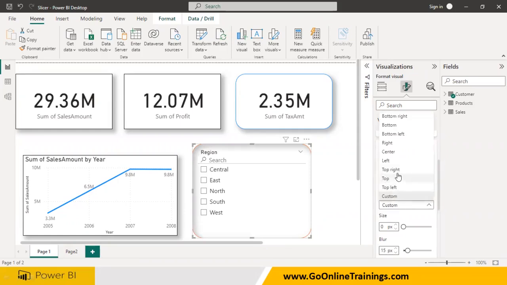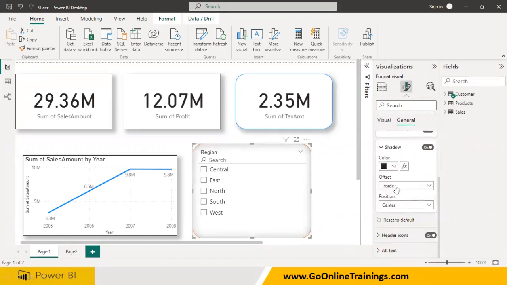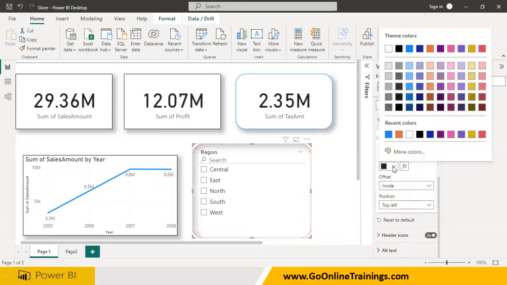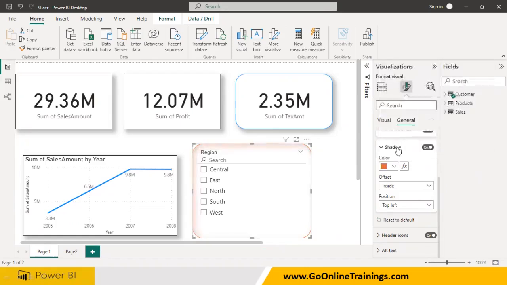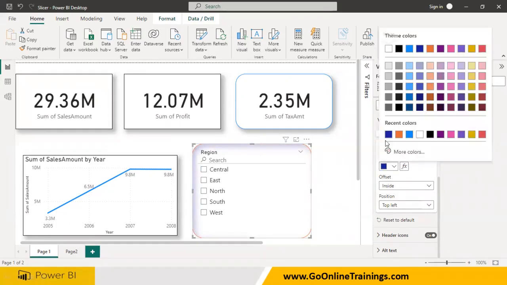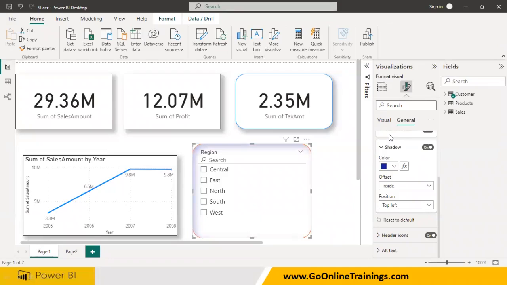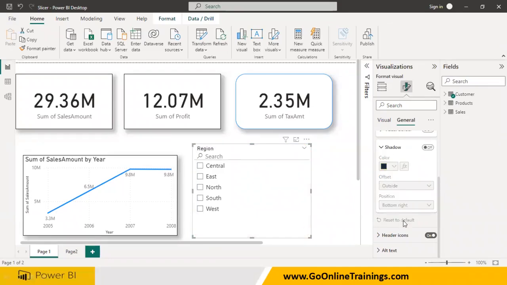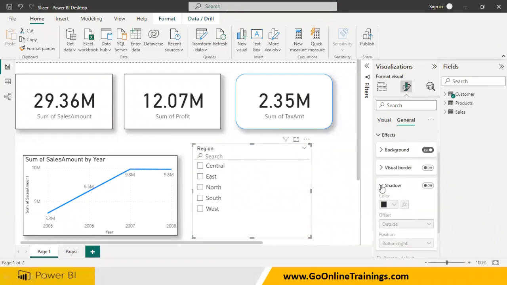You can give your values, and have a top right shadow or a center shadow, or a bottom shadow. So whatever shadow you wanted to have. I wanted to have the shadow in this color. Whatever you wanted to have, you can have, or you can also reset the values. So this is the shadow.